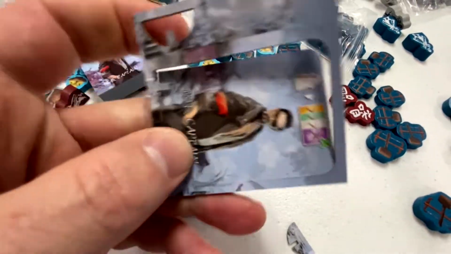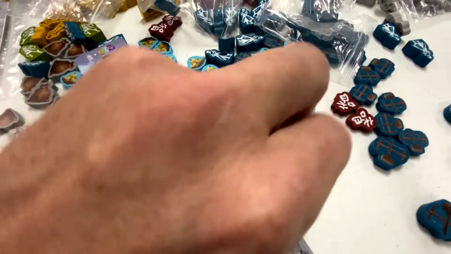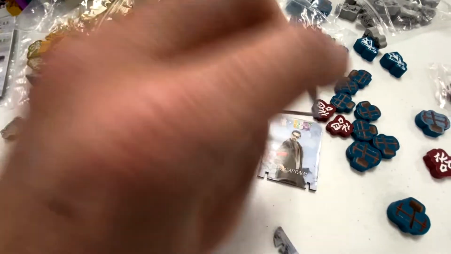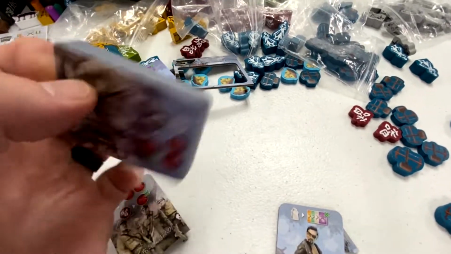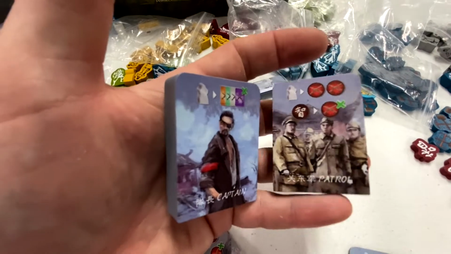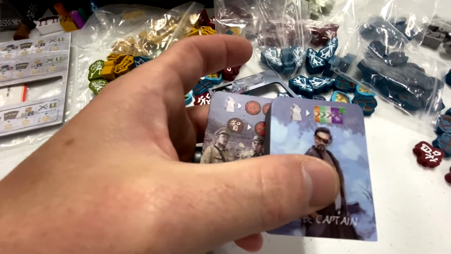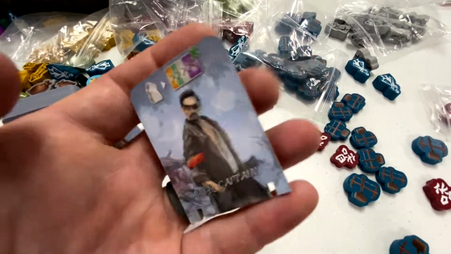If you did not add the patrol block and the captain block back when the pledge manager was open, and you might want to do that based on what you see here, don't worry, we will have that open for a short time before shipping takes place. So you can go in and add the blocks before shipping takes place. Captain standee there.